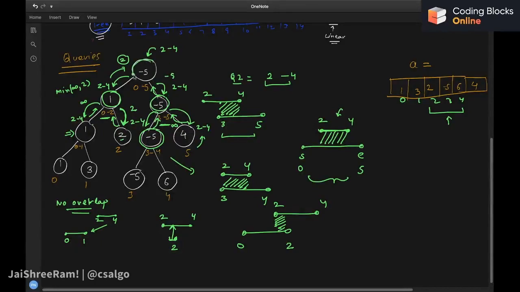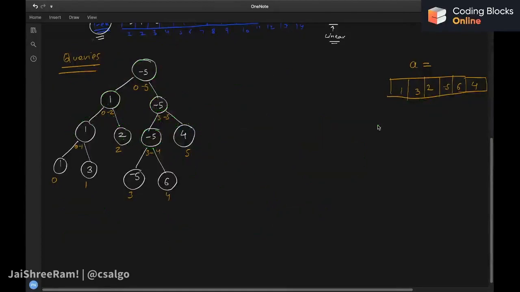Okay, and at this node you are getting two answers, that is 2 from the left and -5 from the right, and you can see the minimum is going to be -5. So this will return the minimum answer that is going to be -5. Okay, so we have now seen there are going to be three cases when you are going to make queries: a case of a complete overlap, a case of a partial overlap, and a case of a no overlap. And this is how you can resolve all queries.